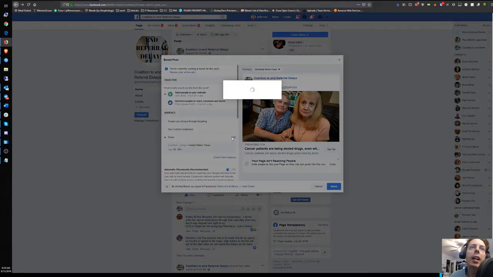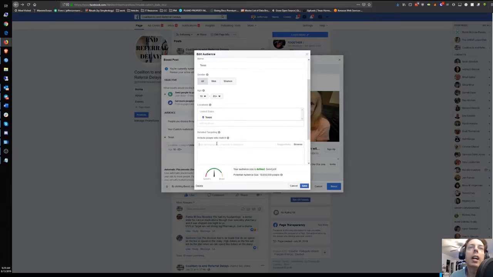So, for example, if you hit edit here, there's this huge detailed targeting database that Facebook offers. Now, let me explain something right here. This is what Cambridge Analytica used to really spread the influence of negative advertising, right? This is what the Russians have used, and are still using to this day, to spread negative advertising. So again, whatever is good can also be used for bad. Facebook has locked down some of the viral aspects of this database, but it is still wide open.